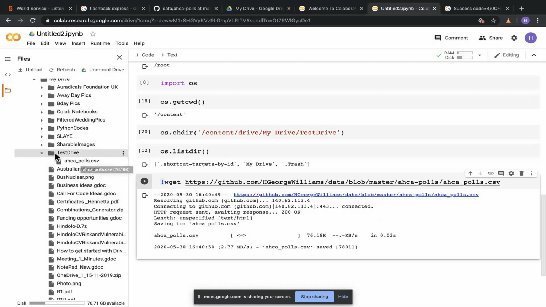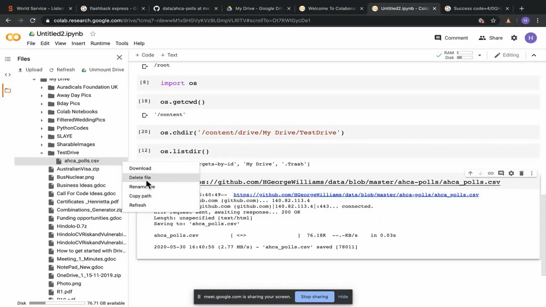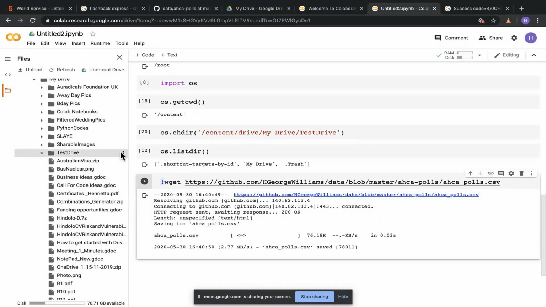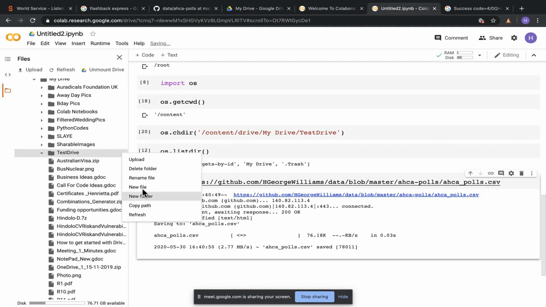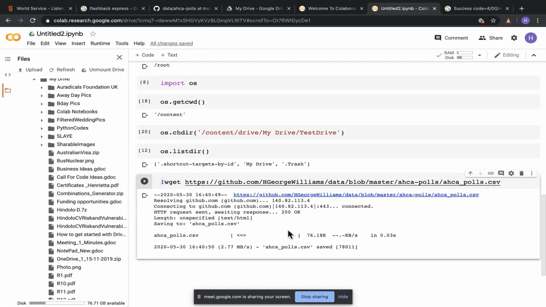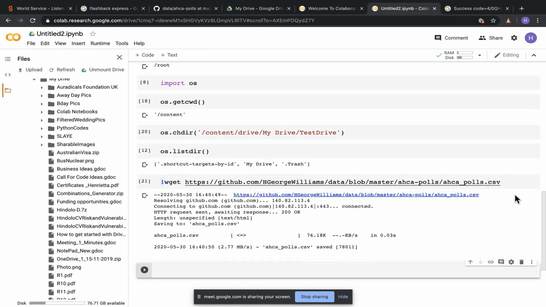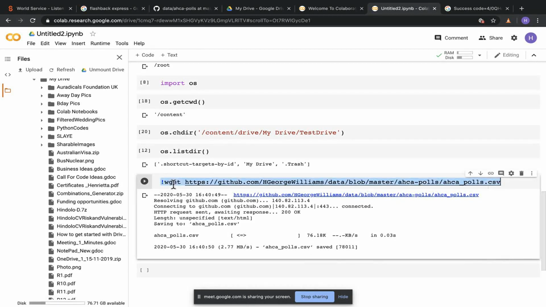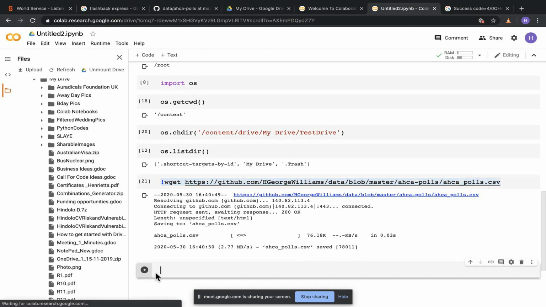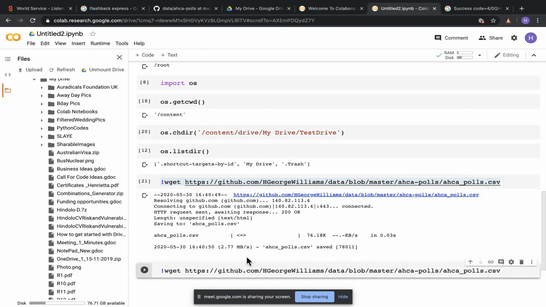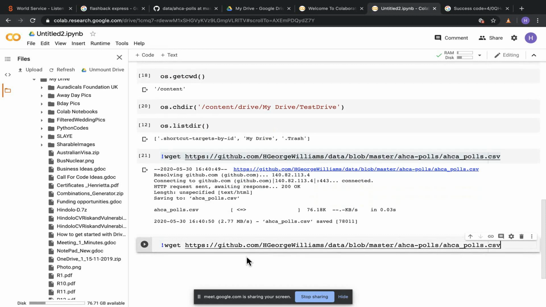Now let's delete this. Let's delete this again. So now let's say we don't want to do that. We want to create the folder and download the data simultaneously. So what you do is you copy this, but you add another command.